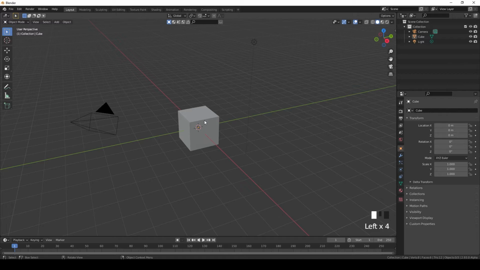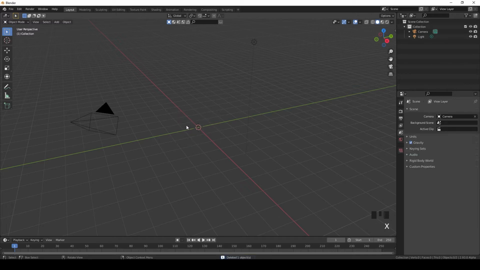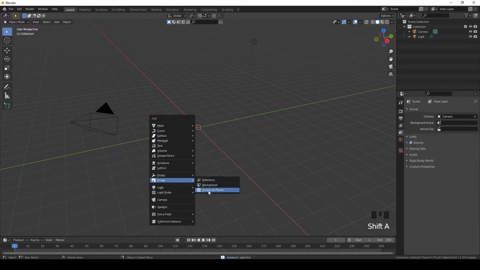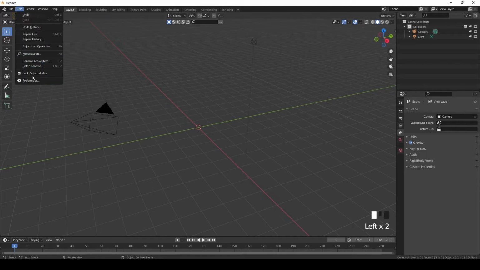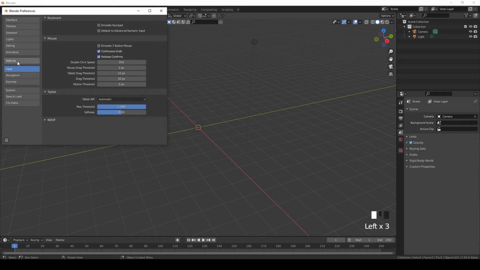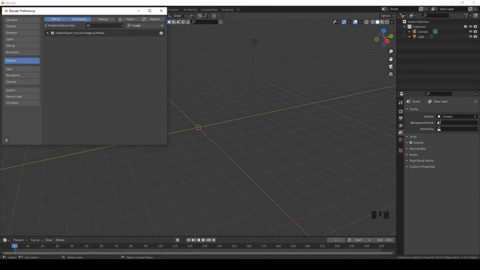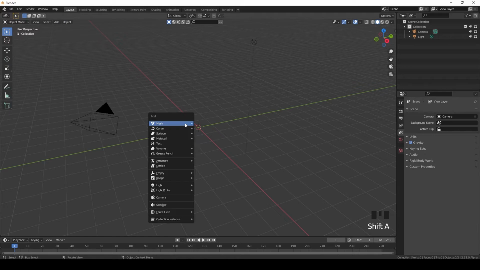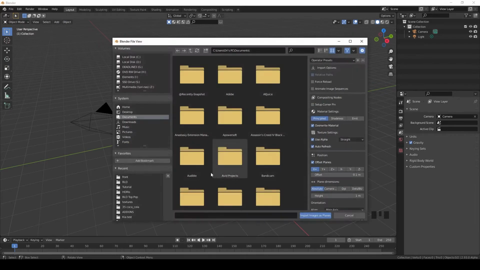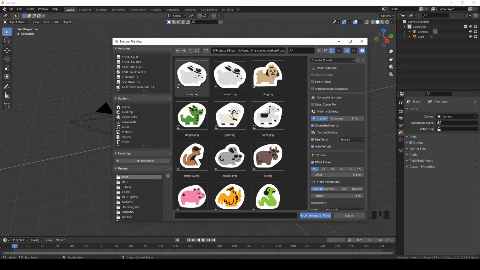Okay, here we are in Blender. Delete the default cube, and now what we want to do is import image as plane to import our bunny token. If you can't see this option, you just need to enable it through Edit, Preferences, Add-ons, and just search up here, type image, and it should appear here. Just check this box and then you should have it. Shift A to add something new, image as plane, and find your bunny.